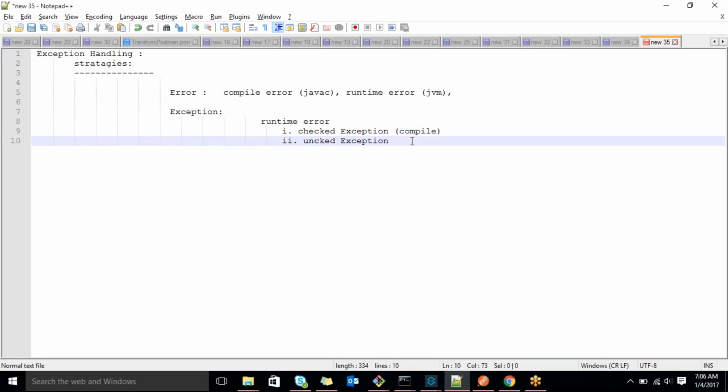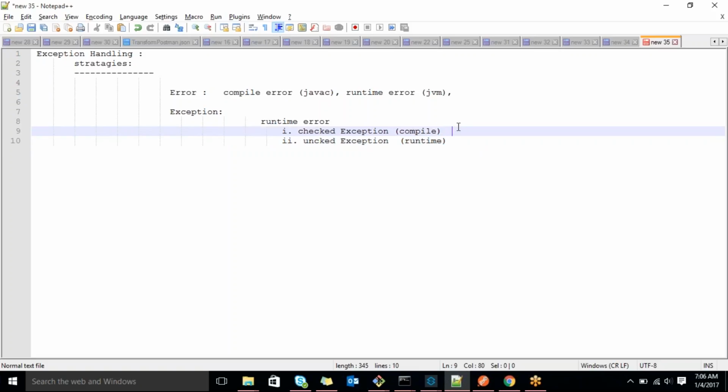An unchecked exception comes under runtime. That is the difference between checked and unchecked exceptions.